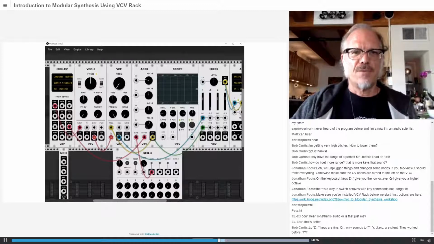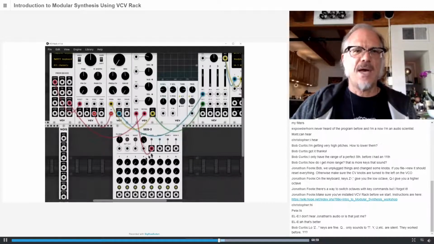Now, all these rows here are voltage control outputs, and each one of these knobs generates a certain voltage at a certain time. The top row gives you the voltage that comes out of this jack, the middle row gives you the voltages that come out of this jack, and the bottom row gives you voltages that come out of this jack. So instead of playing this from the keyboard, we can play it from the sequencer. I'm going to disconnect the voltage per octave from the keyboard. Actually, I'm going to leave that there. Let us hook up row 1 here to the frequency modulation.